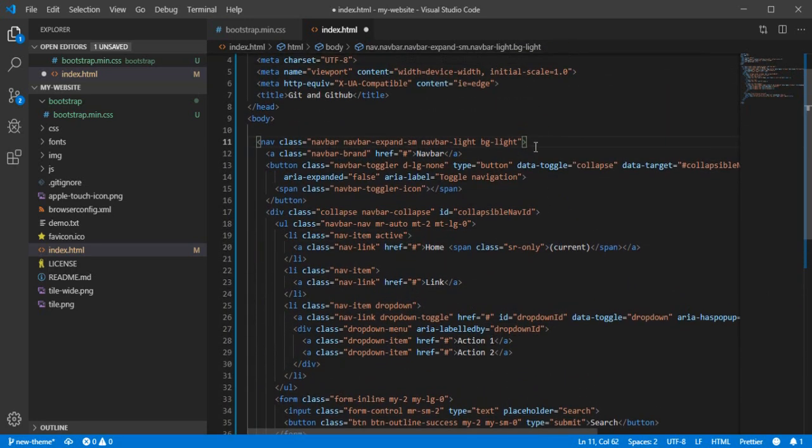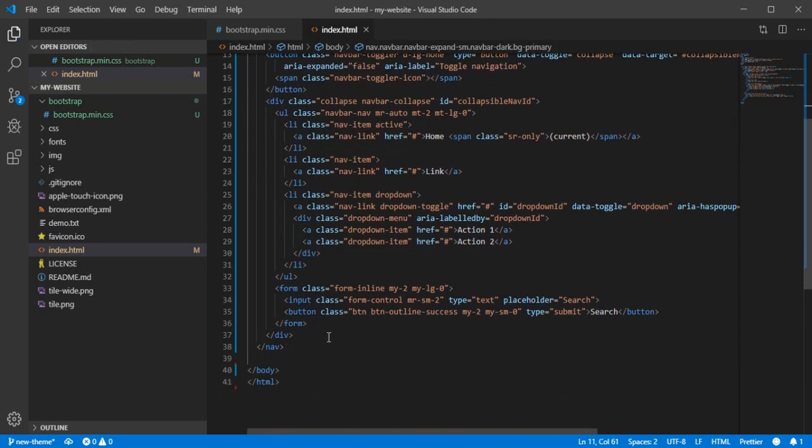Let's make some modifications in this navbar. For example, here let's make the background dark. Here is the background. Let's make it primary. Let's save it.